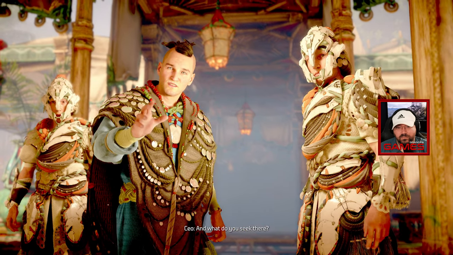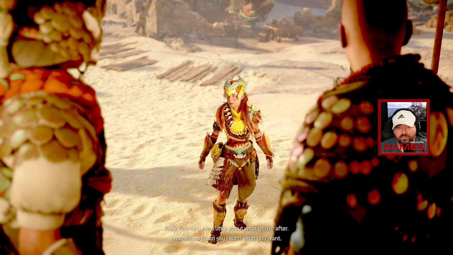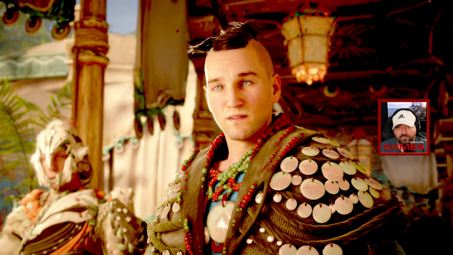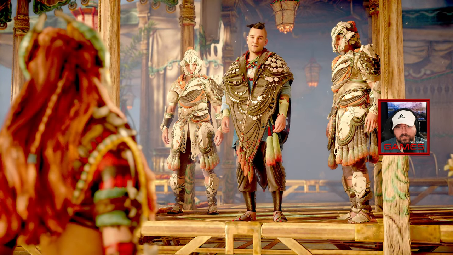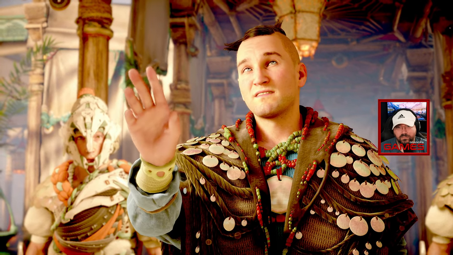And what do you seek there? Alva told me a little bit about what you're after. I guess you could say I want what you want. A way to heal the world. As I suspected. Tell her.